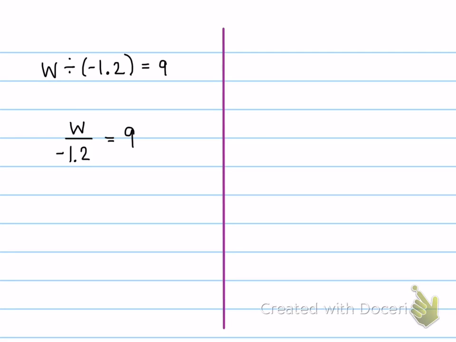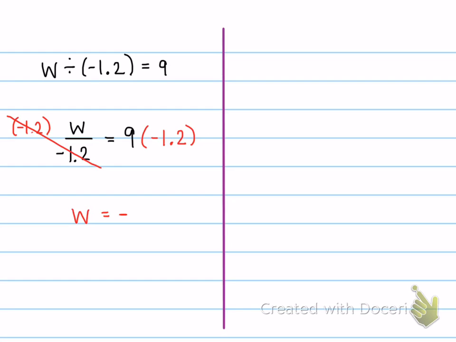And because it doesn't matter where you put that negative, it's better to put it with the number so that when we do the inverse here, which is to multiply by -1.2, the negative and the negative cancel out, and you're left with positive W. I'm going to multiply the other side by -1.2, and I'm going to do just like I did in the multiplication equations. I'm going to write what my sign's going to be right away in my answer before I do the math. I have to do 9 times -1.2. Signs are different, so it's going to be negative.